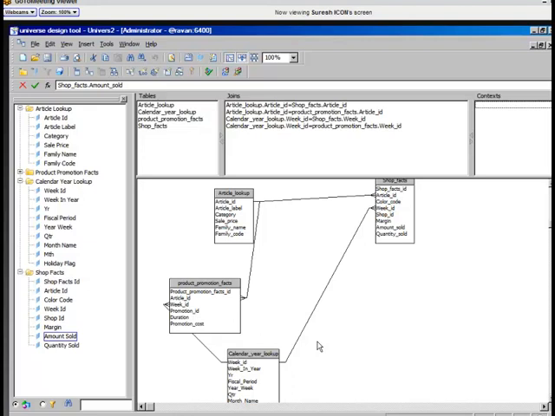If you make context, the system first checks where the article lookup, the calendar year lookup, and the soft fact are present. If these 3 tables are present in context 1, it checks what joins are in that context. Only the 2 joins it will write in the where clause. When you execute the second report, it checks whether these 3 tables are in the second context, and checks what joins are in the second context. It writes only the 2 joins of that context.